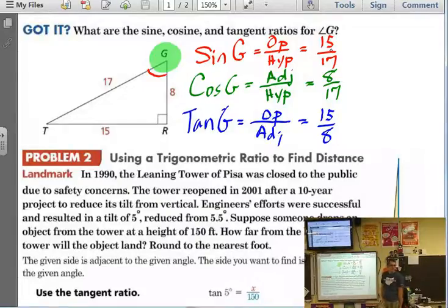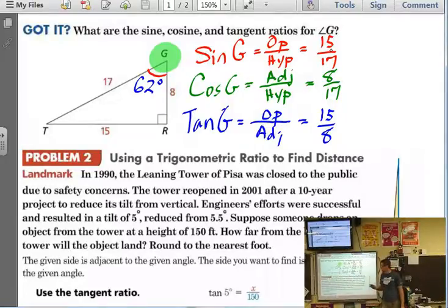Caleb? Wait, can I say the answer? Give me just a second. Give everyone a second. Because all of our answers, regardless of whether you chose sine, cosine, or tangent, should be exactly identical. I realized that after I did all three. I'm getting there, Mr. Hudson. And you should get the answer that I accidentally got on the last one. What'd you get? 62 rounded. Yeah, it's 61.93, so it's approximately 62 degrees.